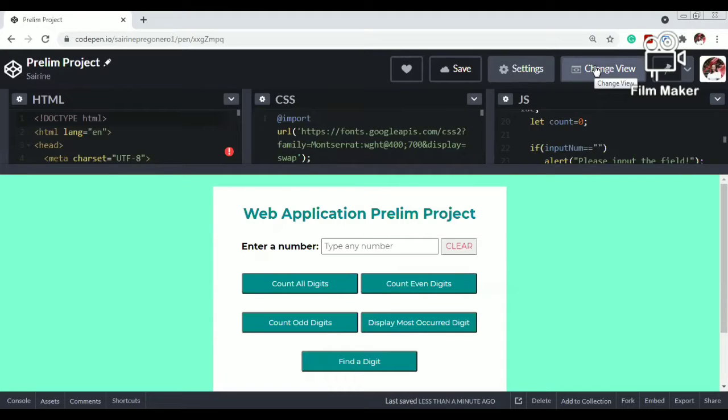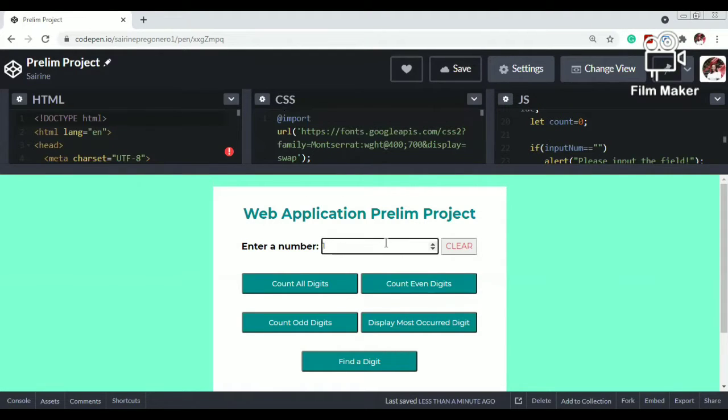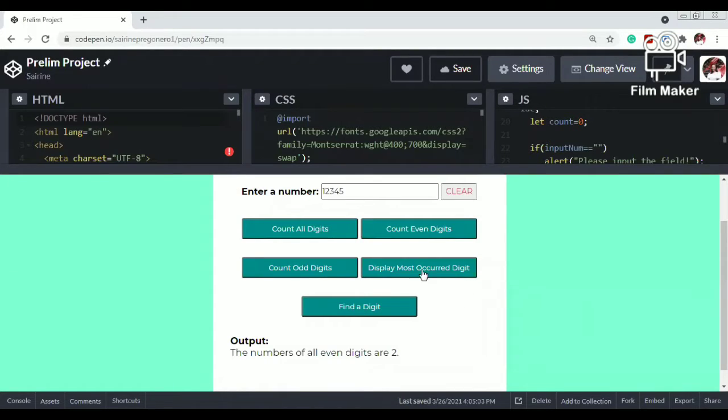If the user click the Count Even Digits button, our program will check every single digits in the text field, and if there is a digit that can be divided exactly by 2 and its remainder is equal to 0, then it will be stored in the count variable, and this will increment as long as there is still an even digit in the text field.